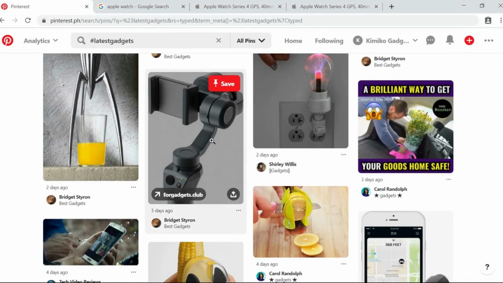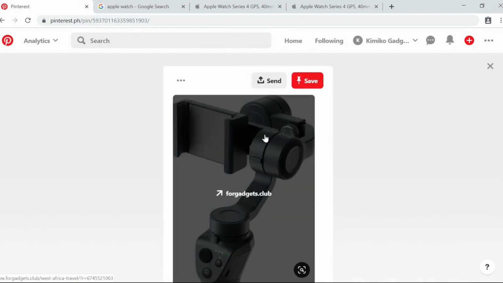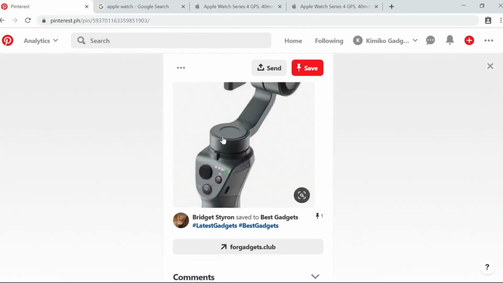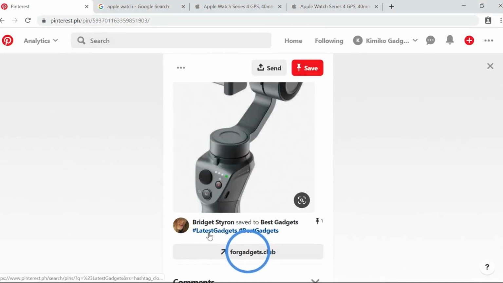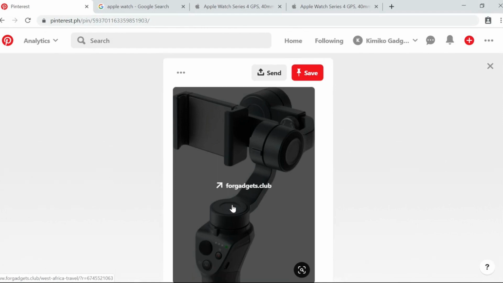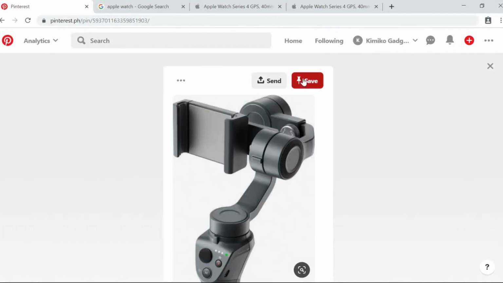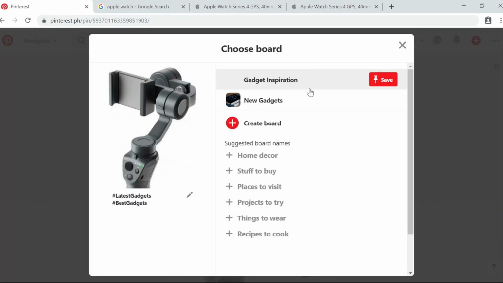Okay. For example, we have this pin. Let's click it to have a close up. This pin has the hashtag latest gadget, and we want to save this pin. So here's another way you can save a pin to your board. Click the save button here and then choose your board.